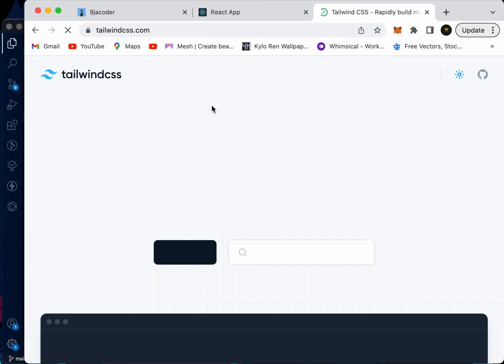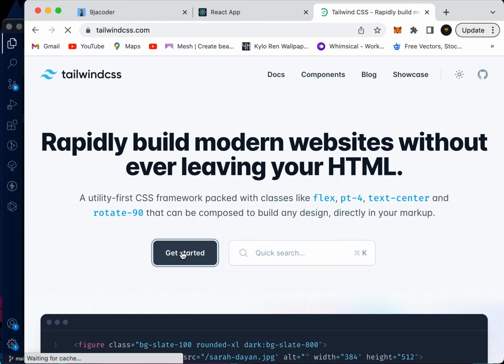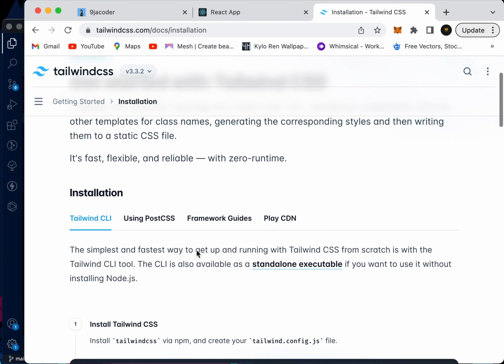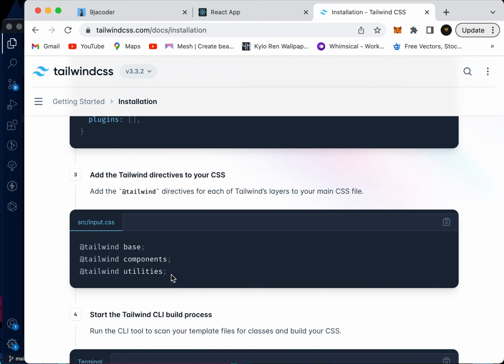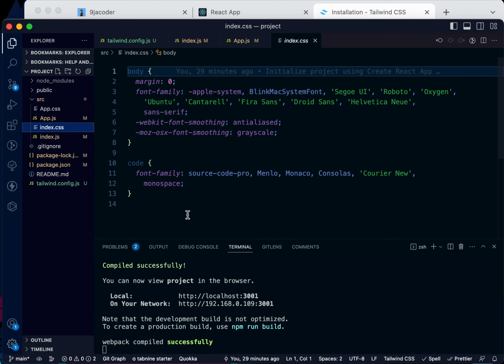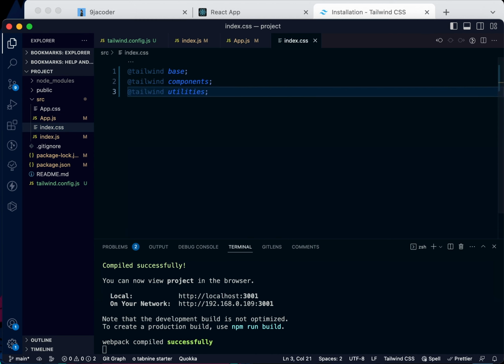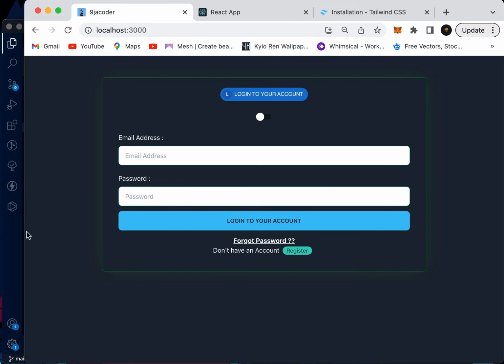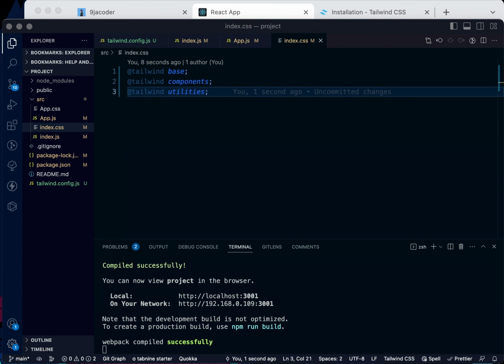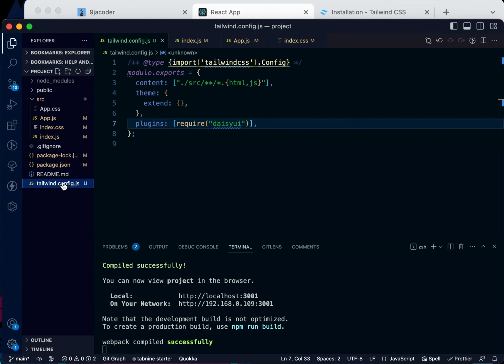Also, from our TailwindCSS, when we install it, we need to add some certain things to the index.css. We need to add this to the index.css. Copy this, index.css, and paste. Okay, so to get this, we need to get this background. So what we're going to do, we're going to go to our tailwind config file, and we're going to specify some colors.